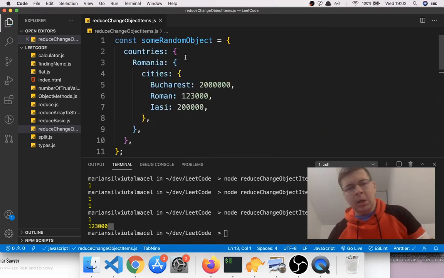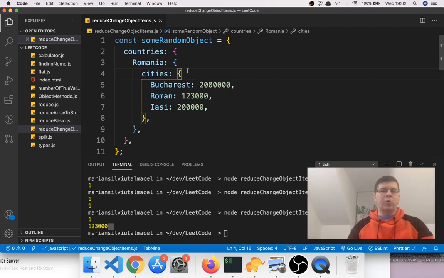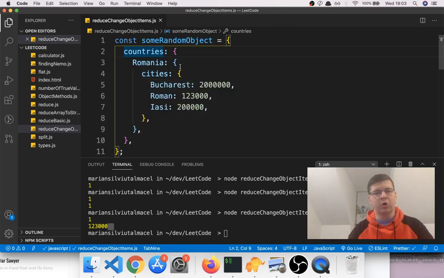Now the purpose of this video is to use reduce in a function where, given an address into some deep object that has multiple objects within objects, for example countries, Romania, cities, and some properties to change in that object, like maybe these two, we want to change them.